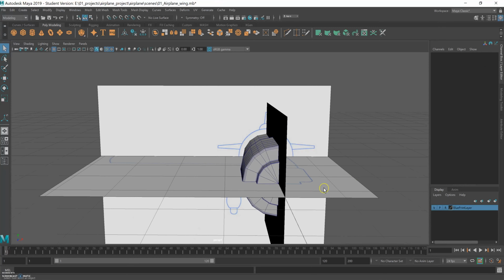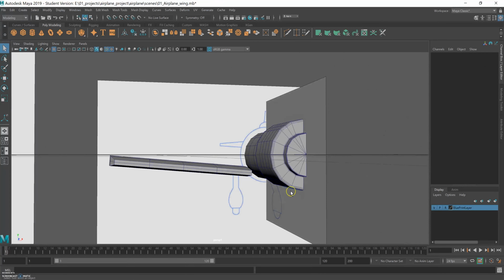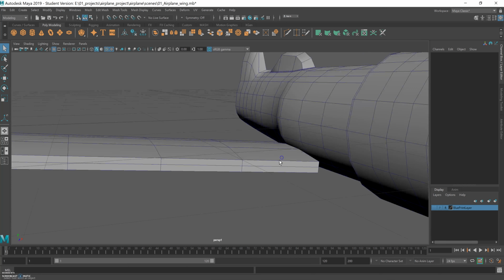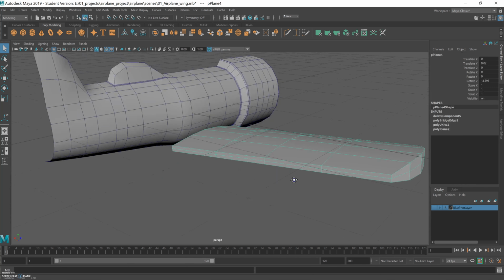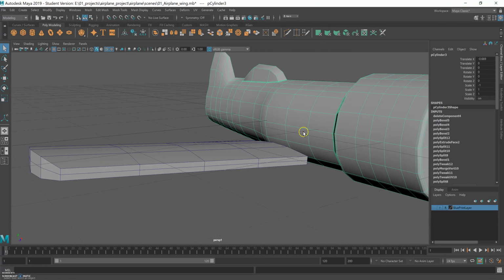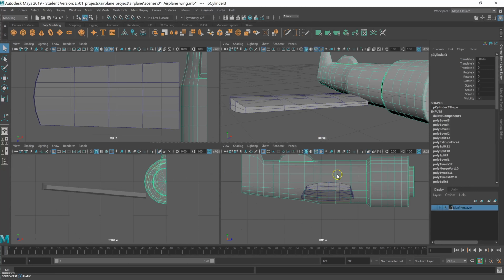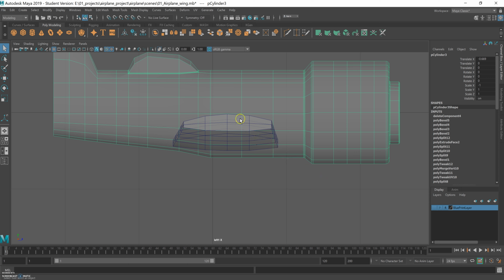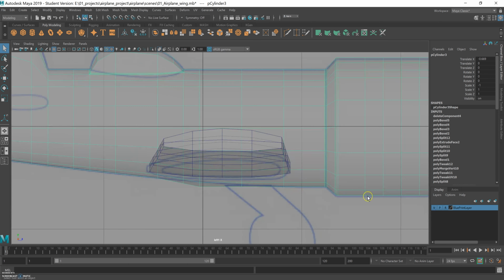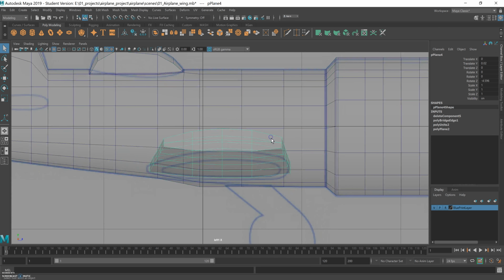Okay, so we have the body of the airplane, we have the wing. So yeah, it looks like an airplane. You wouldn't look at this and say this looks like a ship or a car, a tram, whatever. So it looks like an airplane. So you should be happy with that. I hope that yours look like an airplane as well.